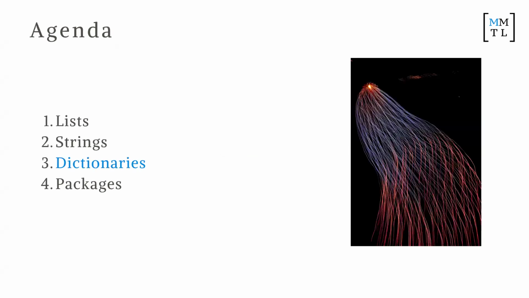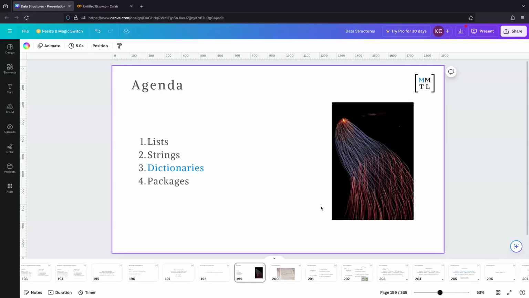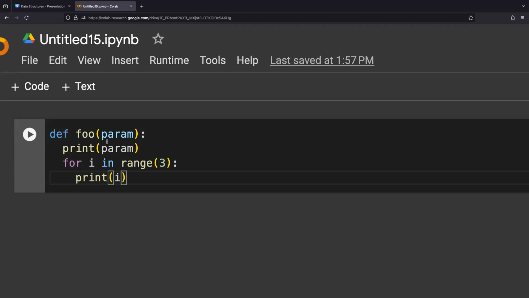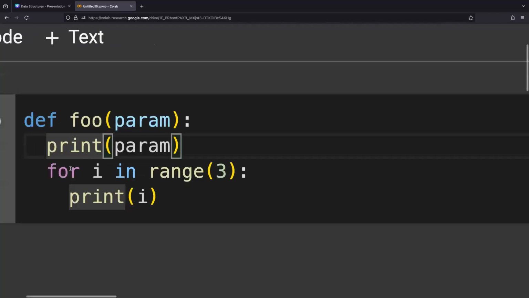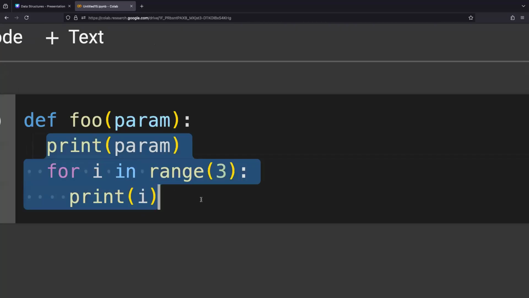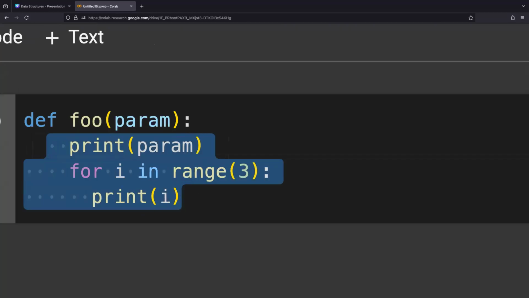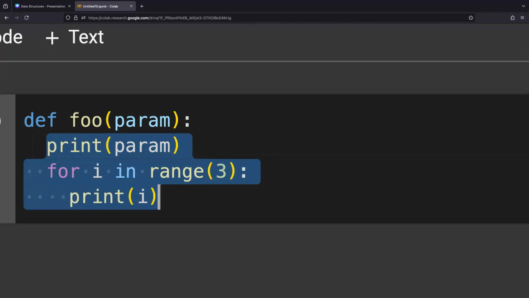Now, before we move on to dictionaries, just some quick tricks that might be useful while you're coding. So say we have something like this. Obviously, we know that if we highlight this and we press tab, then it tabs the whole section. Now you can actually press Shift Tab to bring it back. Okay, so it's a very neat trick to use, particularly when you're dealing with Python, and it allows you to very quickly modify sections of code.